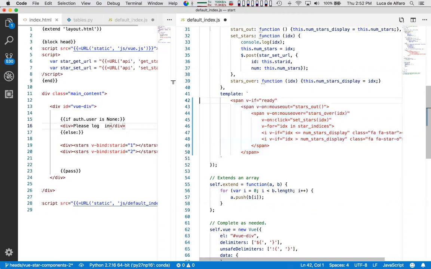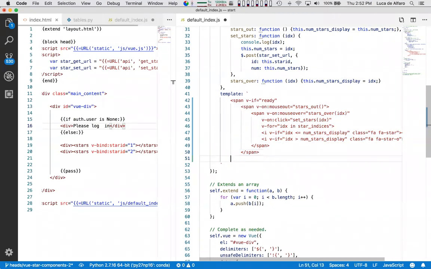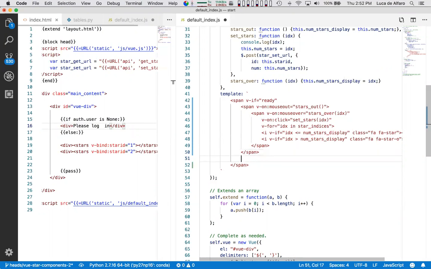I want to keep the span v-if ready, right? Otherwise I show it too soon. But then I can simply close this span so that everything is closed, and then simply write here a span with its own closed span that contains something like.